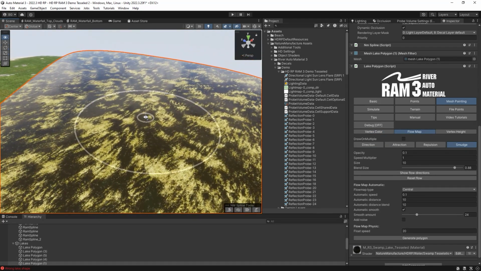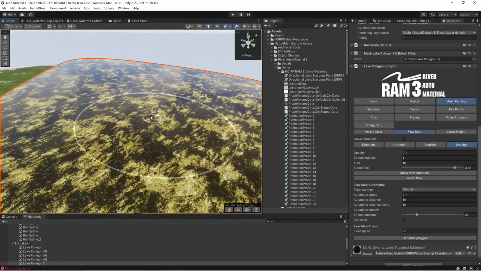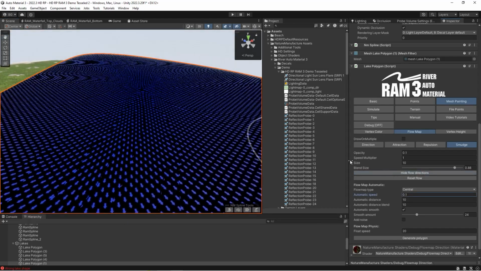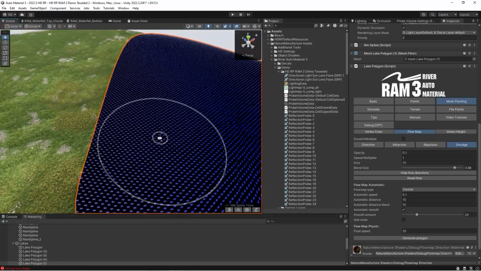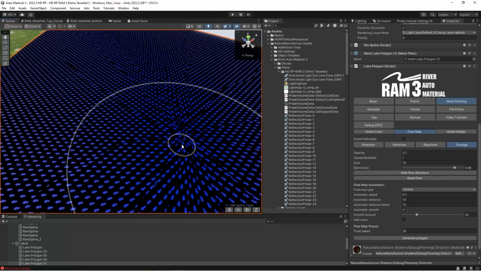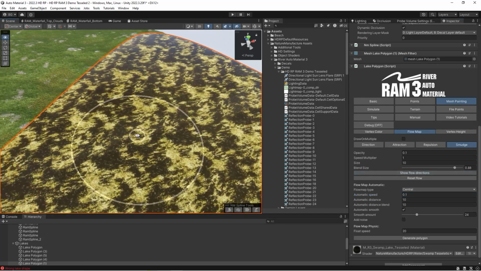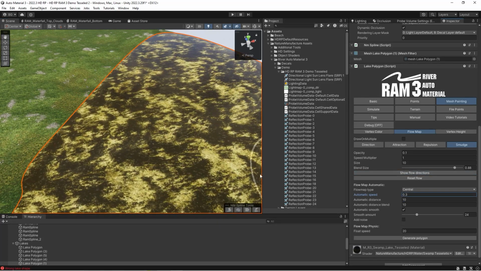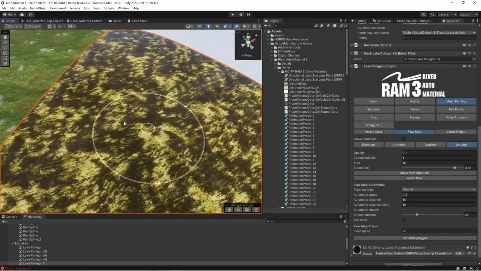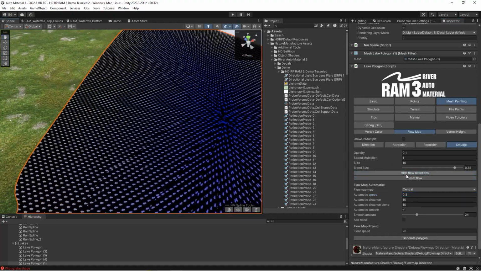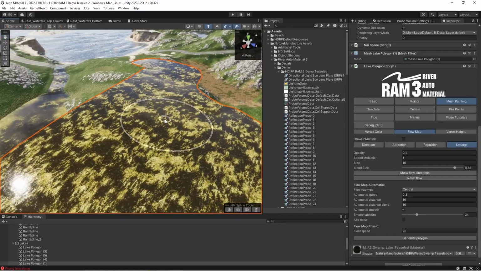Okay, so I finished vertex color, and now we could talk about the flow map. First of all, there are two flow maps in the lake system. In debug mode, you could see that it basically works the same as in the river. But the flow map in the lake is basically central. So it pushes water into the lake borders. You see? So this is one flow map option, which is more accurate for lakes.